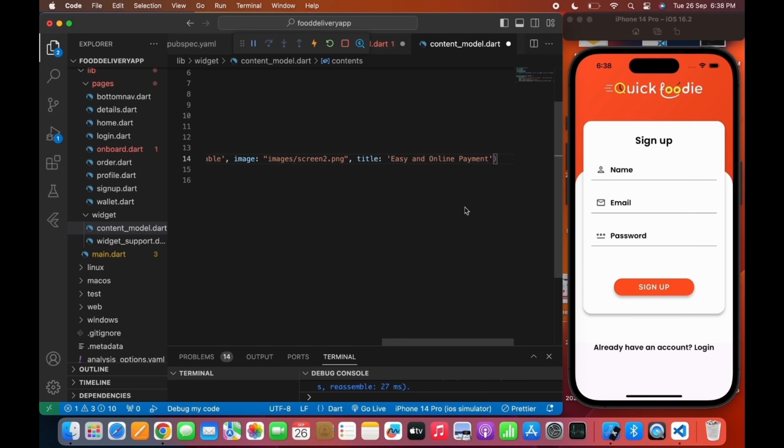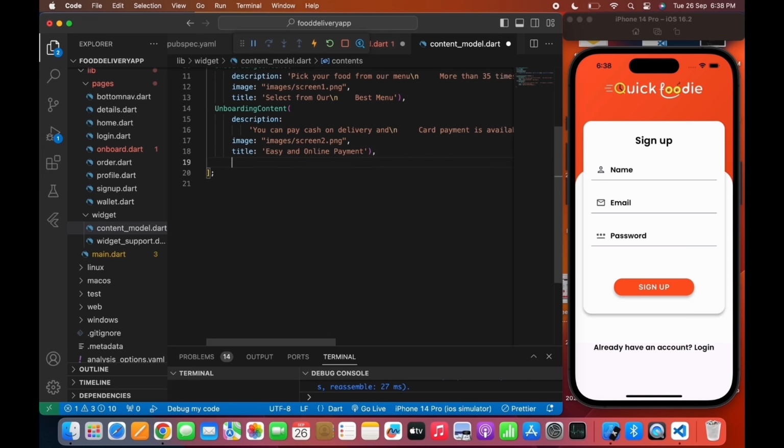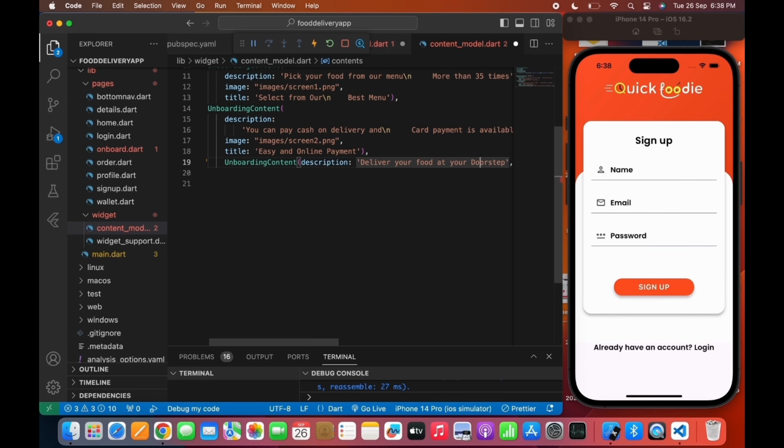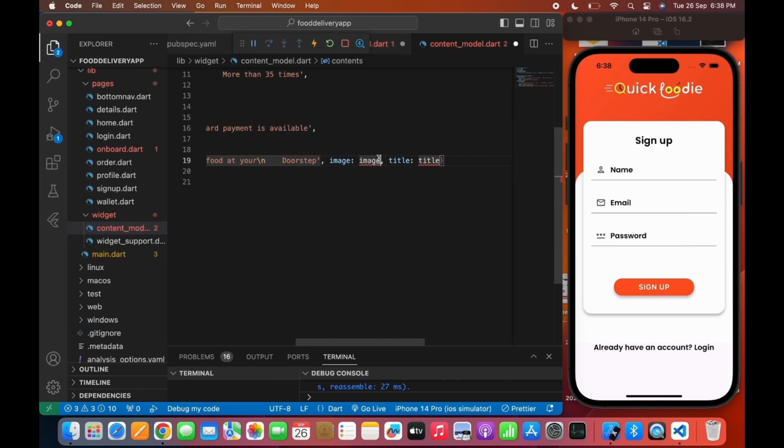And we'll create the same for the third screen. So in the description I will write deliver your food at your doorsteps, and we'll use the same slash n method, and we'll get the image from the images folder, and we'll write the title.